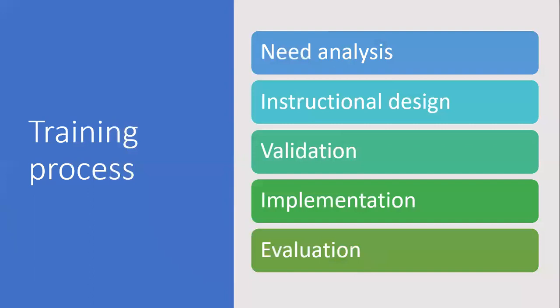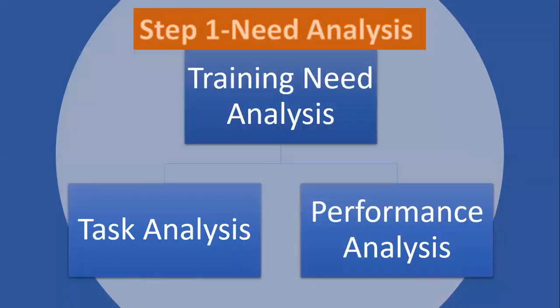The training process includes these steps. The first step, need analysis. Second, instructional design. The third step, validation. Fourth step, implementation. Last but not least, the fifth step, evaluation. It is important that each step in the process be completed thoroughly because each builds on the other. The more time and effort spent on the previous step, the better the next steps can be. Now, let's discuss the steps in detail.